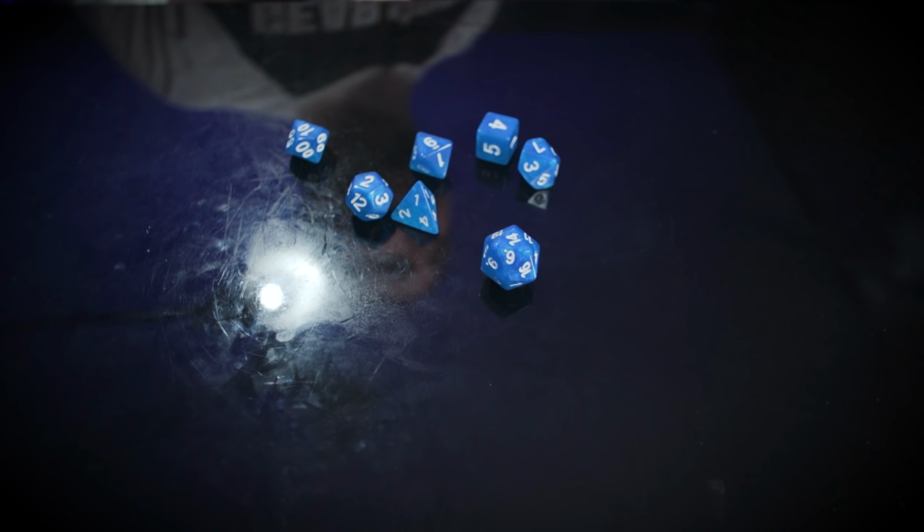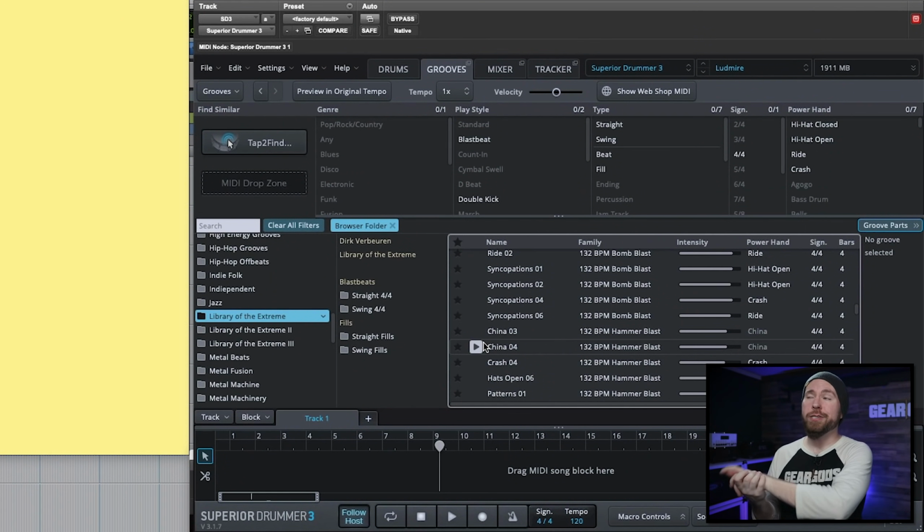So in case you're new here, let me explain how this is gonna work. We're gonna write a song today, and we're gonna use the dice to decide our musical destiny. We're gonna roll the dice to decide a bunch of different stuff about how the song is gonna play out, like the song's tempo, the key, and then most importantly, which MIDI drum grooves we're gonna use out of Superior Drummer 3's groove library to create the actual drum parts for the song. So without further ado, let's get rolling.